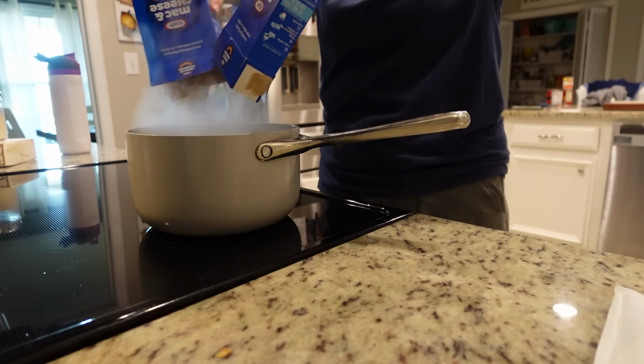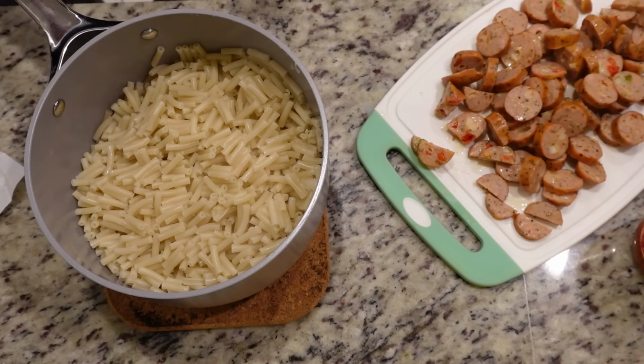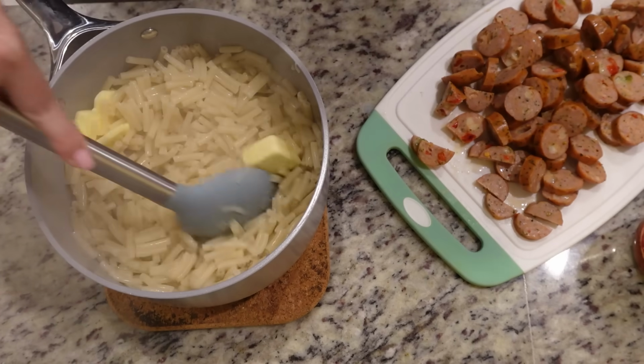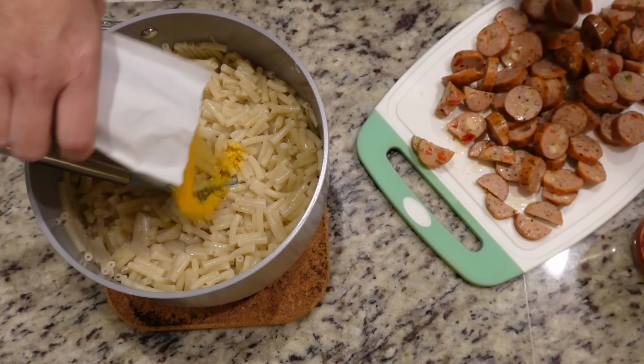Moving on. Our macaroni is done. Macaroni? It ain't macaroni. Macaroni is done. Let's drain it. Okay, that's been drained. We're just gonna prep this like normal. So I'm gonna throw in some butter, just like it says on the package. Let's get that butter melting before I add in my milk and cool things down. Okay, I think that's good. And I'm gonna add in my milk and then our cheese packs.